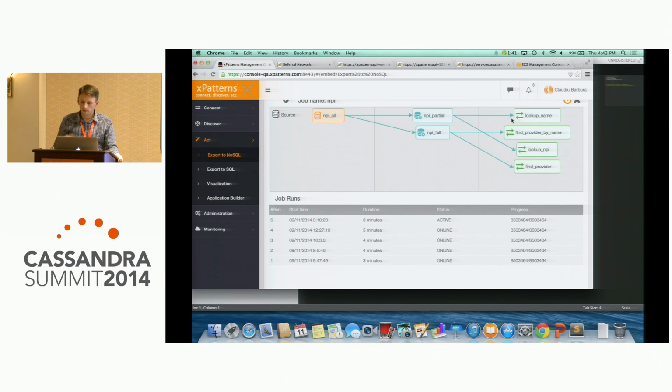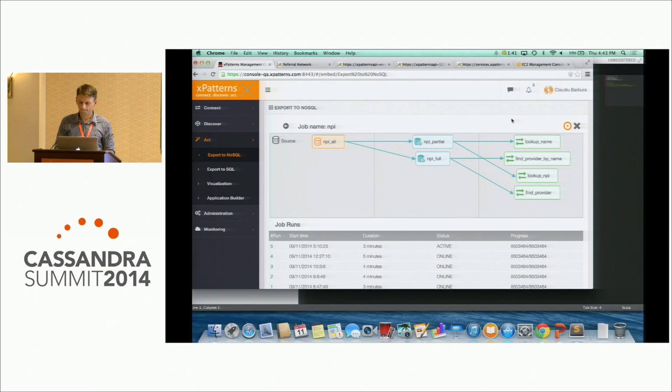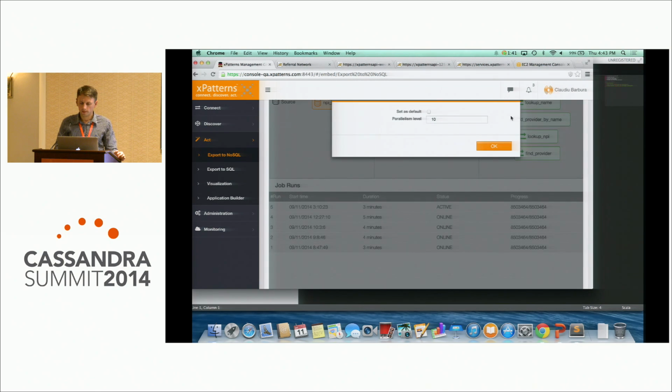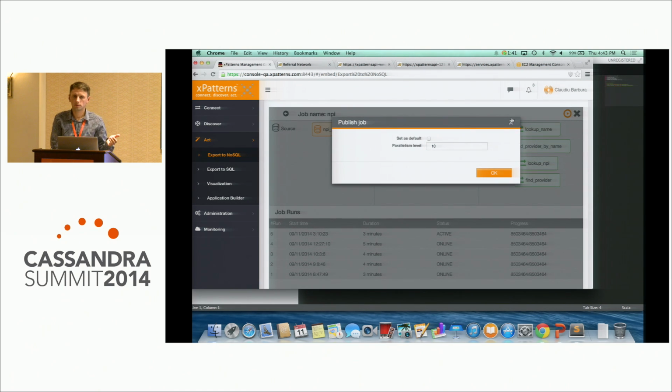So just by doing this mapping here, I'm going to generate 4 APIs. And let's run this job to see what we get. Each of these tools that I showed, they use Spark behind the scene, and they allow you to specify the level of parallelism. How many Spark cores I want to use on the cluster. And in this case, I know I have this many cores in the cluster, I'll use everything.